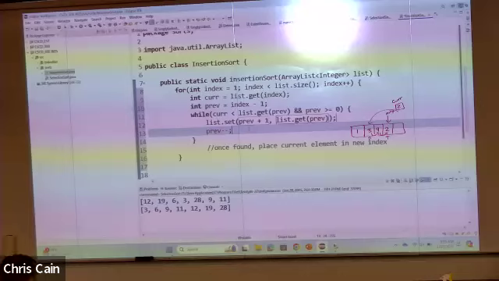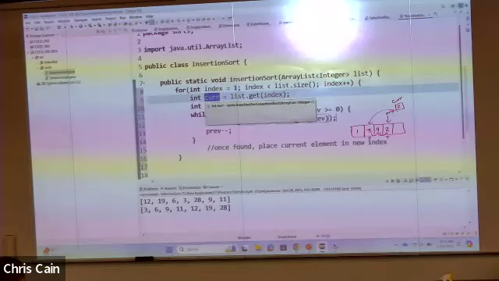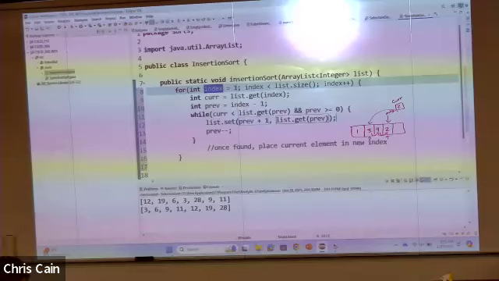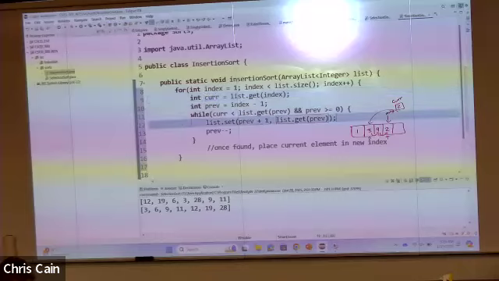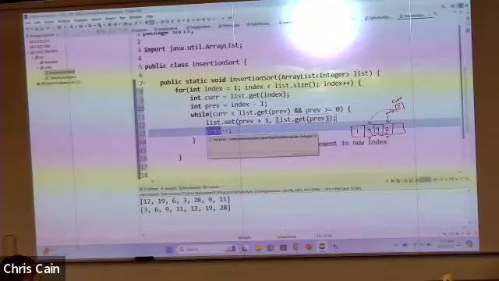So like, or that we're replacing them in a sense. Yeah, that's an index. Okay, so index is what's storing where we are in the list. Cur is what's storing the data. So, yeah, index is currently where we are in the list. Cur is the data at that place in the list. And then prev is the previous position in the list to where we are currently looking to insert. It's not the previous place to index, that's just where it starts, because we continue to bump it backwards inside of this while loop.